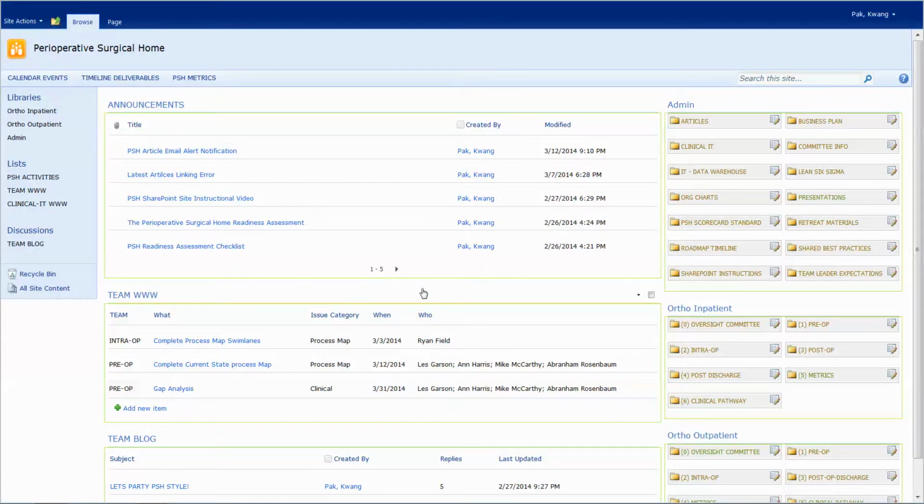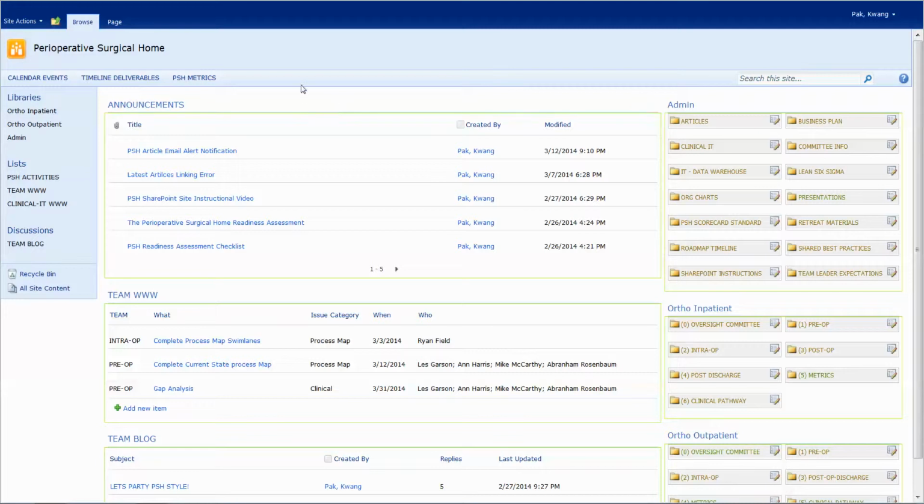Just want to give you guys a little bit of an update on some of the changes in SharePoint. Some of the changes that we've made is we took some of the big real estate items, like the calendar, out of the front page. It's purely because it just took up a lot of real estate, and the more useful functions of the front page probably need to be more visible, like the documents here between admin, inpatient, outpatient, some recent announcements, and any updated WWW that's being done for the individual teams. But that doesn't mean the calendars are not still available on the site.